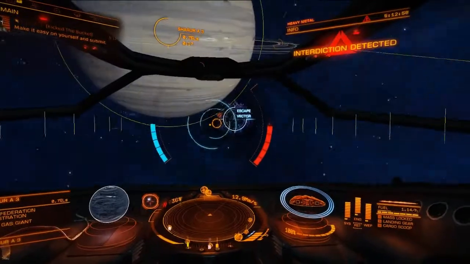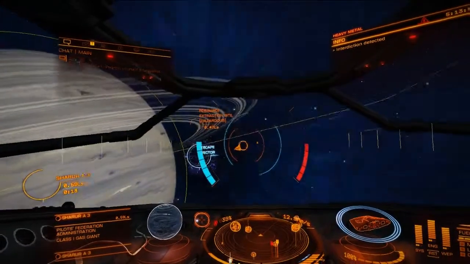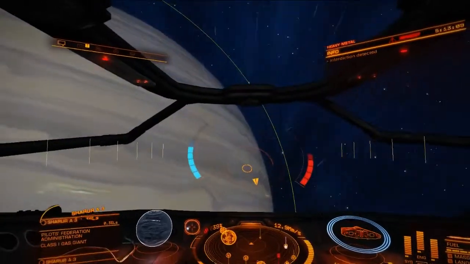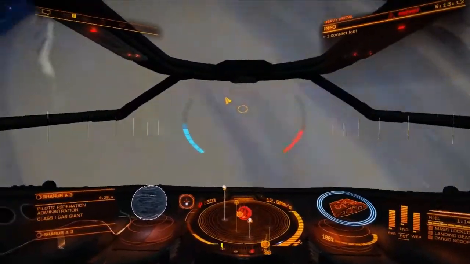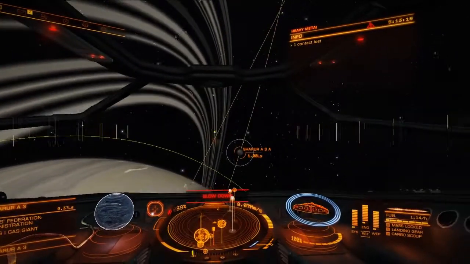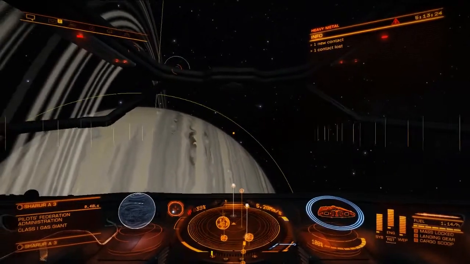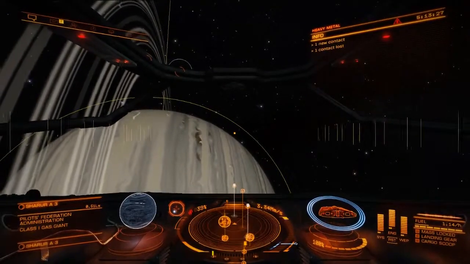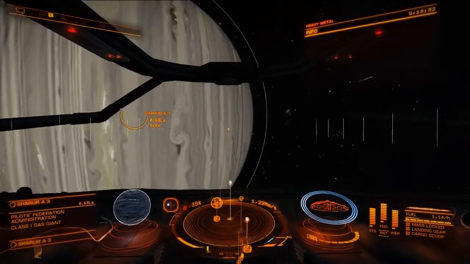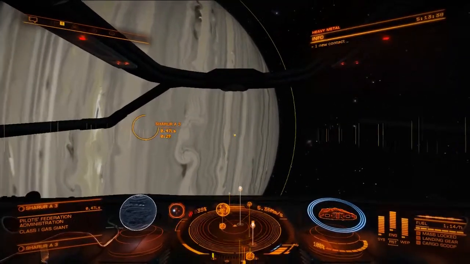Great. Perfect. This is really what you like to see. Oh, you got me. I think I'm flying backwards now. I've been tractor beamed. Oh no, I'm still in warp. Cool, cool, cool, cool. I escaped, but I don't know how I escaped.